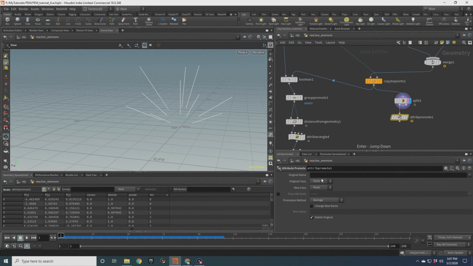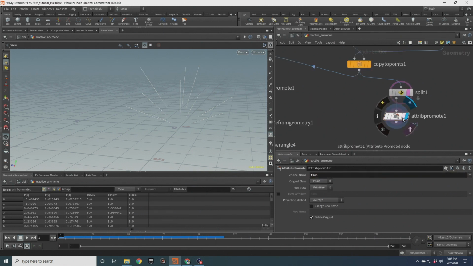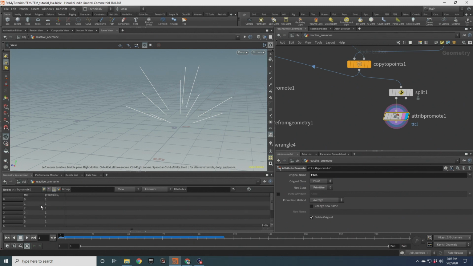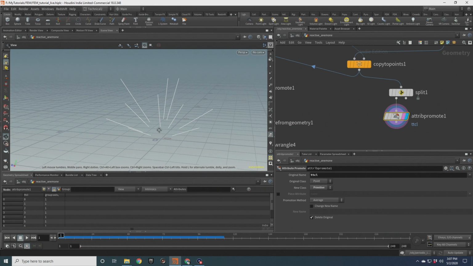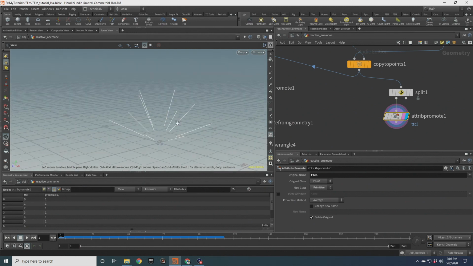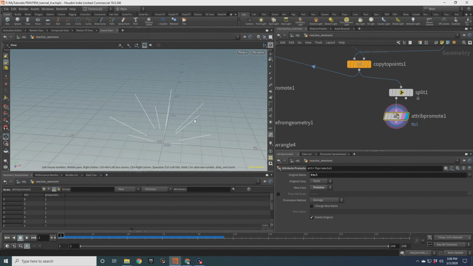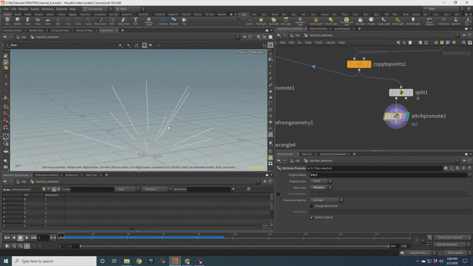I'm going to promote that value up to primitives. And so now we have a line for each tentacle, and we have its number. So we can individually identify each of our tentacles, and we have their specific axis down the middle that we can reference and pay attention to really easily.